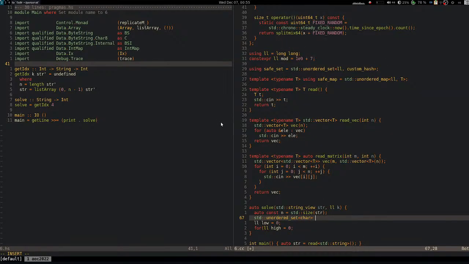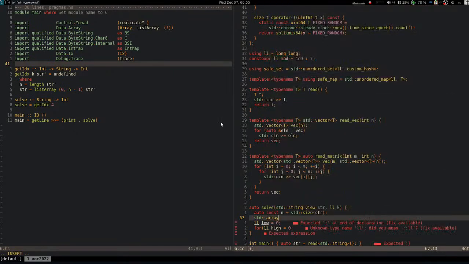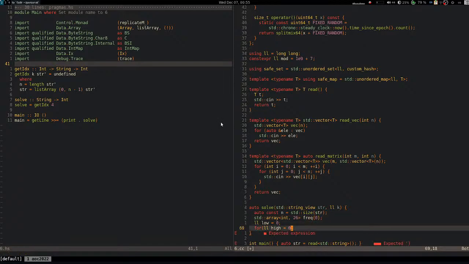I take an unordered set of char, and you know, even unordered set of char is not necessary. I can just have an array of int 26, frequency, that is all initialized to 0.